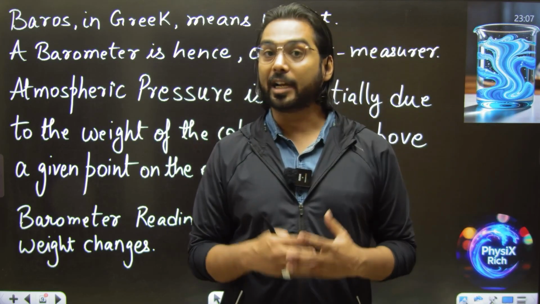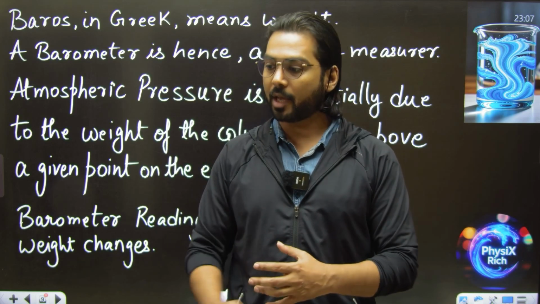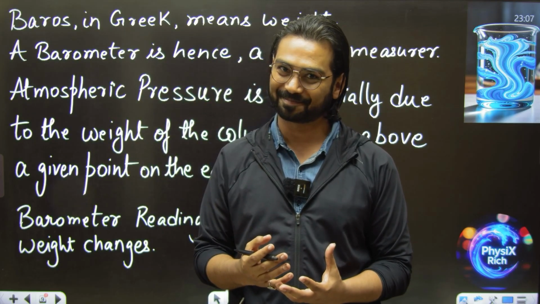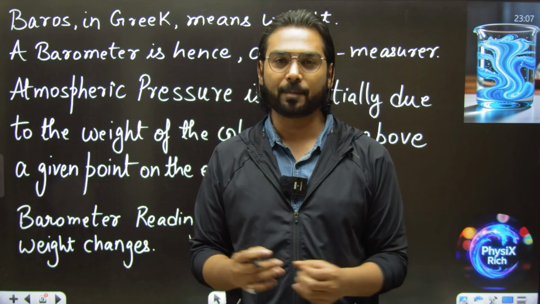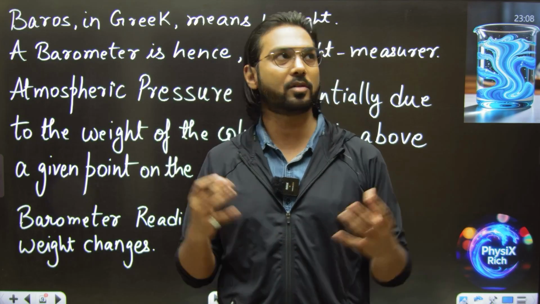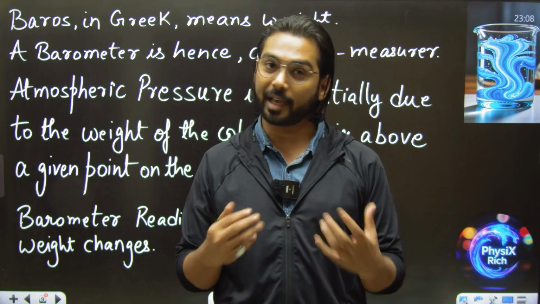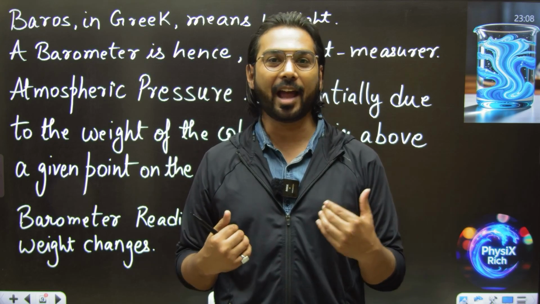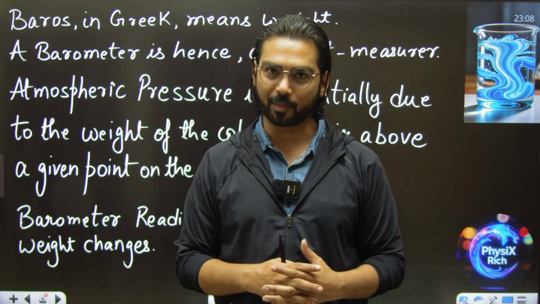Okay? Atmospheric pressure, all the pressure that we notice, is because there is a huge column of air sitting on top of our head. Kind of feels unbelievable, but that's the truth. There is a huge amount of air sitting on our head. And you may be wondering, if there is so much air sitting on our head, why are we not getting crushed? Guys, we're not getting crushed because our bodies also have our blood pressure, right? And our bodies have evolved over billions of years to withstand this kind of atmospheric pressure.